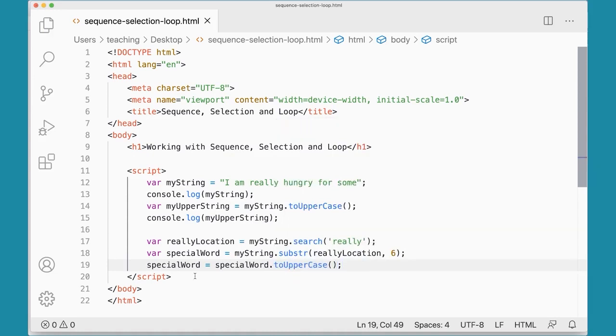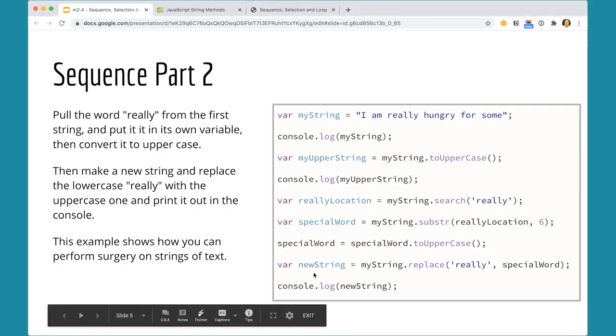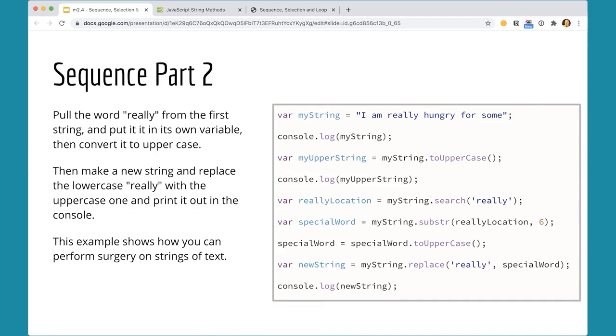So now it's going to be uppercase. And then I'm going to make a new string and replace really with special word into the original my string here. And then I'll console log out new string. So let's do that.